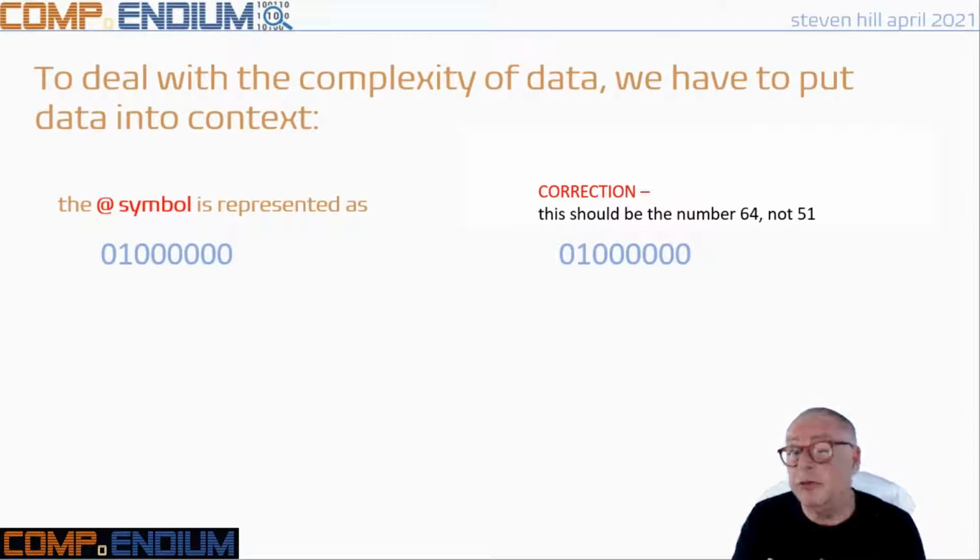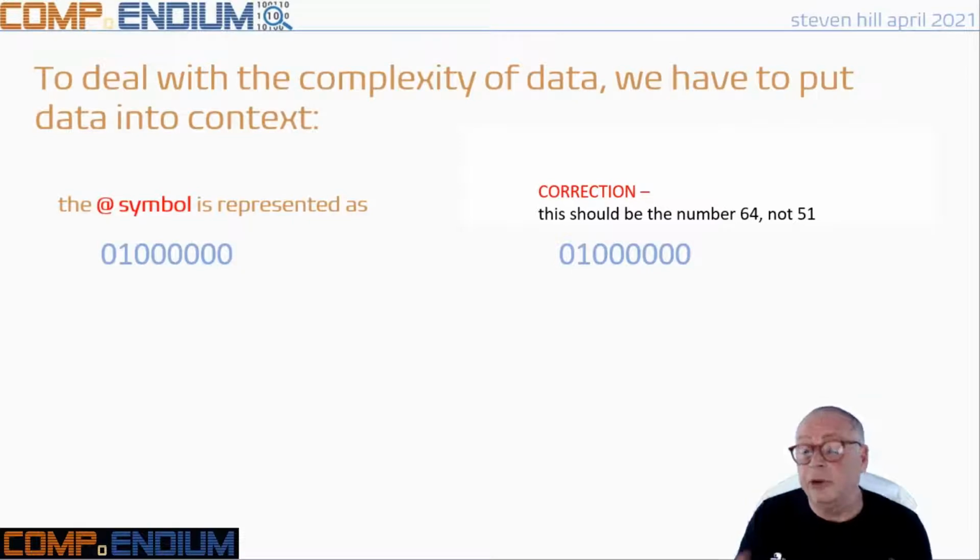The symbols that we recognize on the right-hand side are numbers that we want to do maths with, and that's a very, very different usage of data and information than the @ symbol. So the @ symbol, we want to use for doing text-related stuff. The other representation of the 0, 1 and 6 zeros is specifically for doing maths, or the opportunity to do maths with real numbers. So what we need to do to help the computer with this is provide some type of context for the data that we're asking the computer to manage and process.